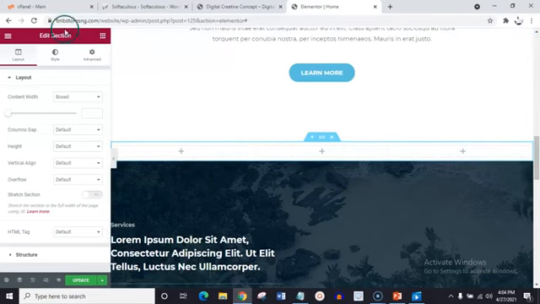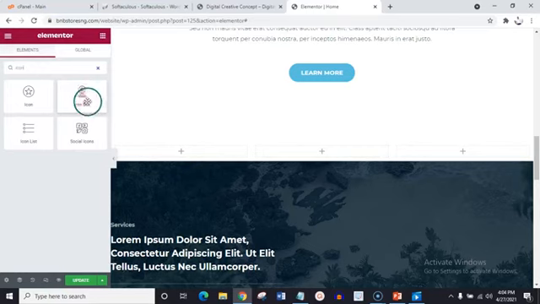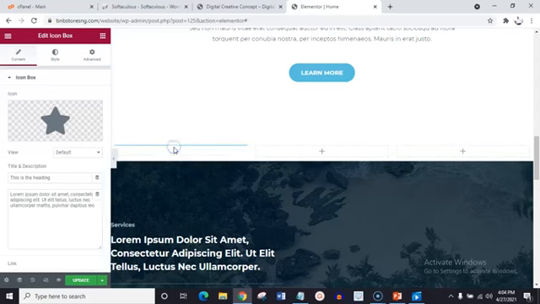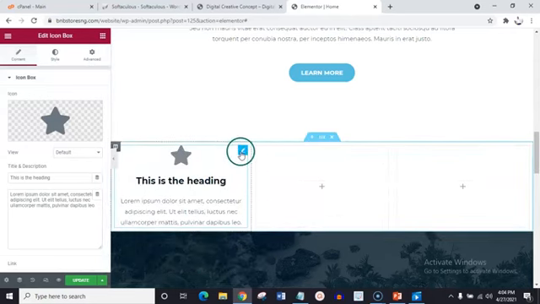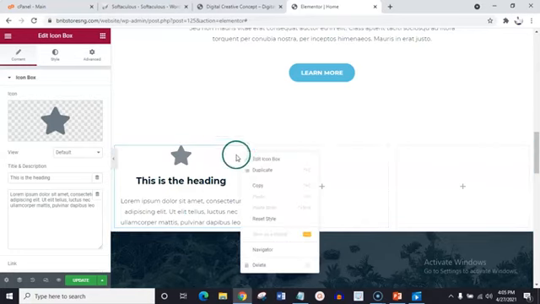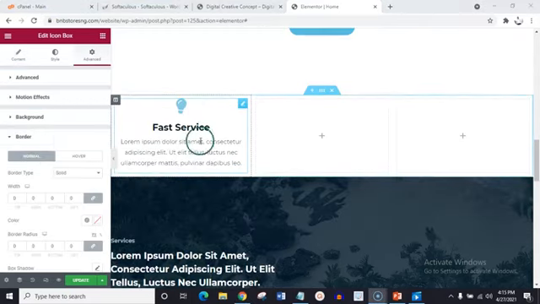What you do is come here, come to this place. This is where all this target is. So look for icon box. This icon box. So you drag it into each of them. That's that. Then you can just duplicate. Okay, let's just work on this one first. So after working on one, then we'll duplicate it, put it on the other. So we have this icon there already.